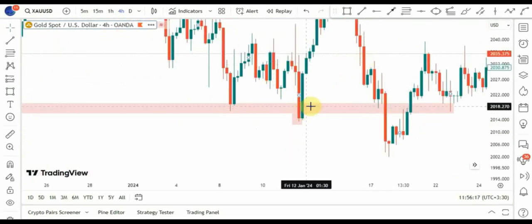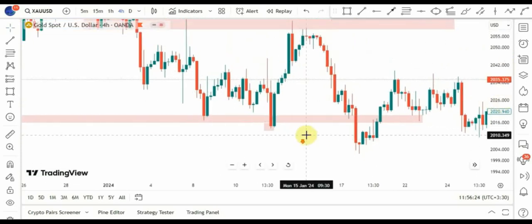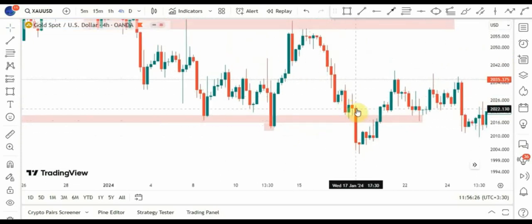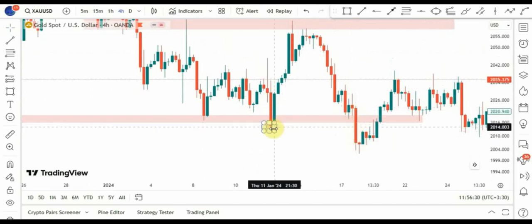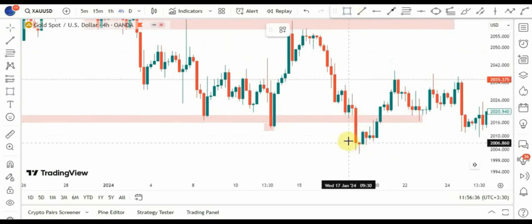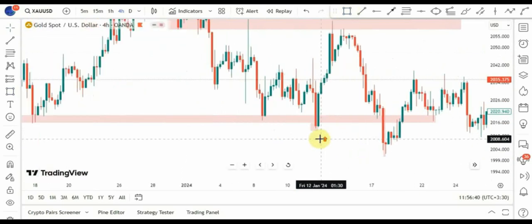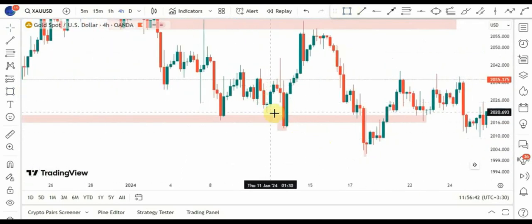And as you can see here, through this red candle, all the orders below this zone and below these two candles have been taken by these two red candles. Why? Because in the second touch we have penetration of the price. We have the penetration of the candles below the support zone.